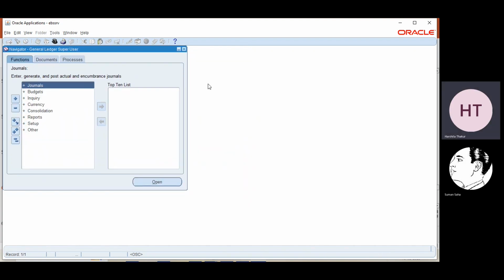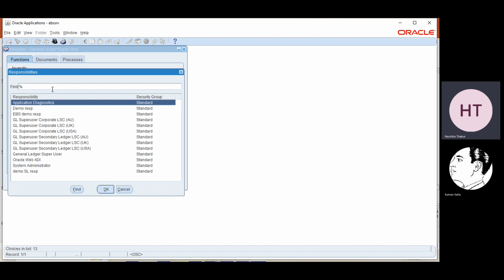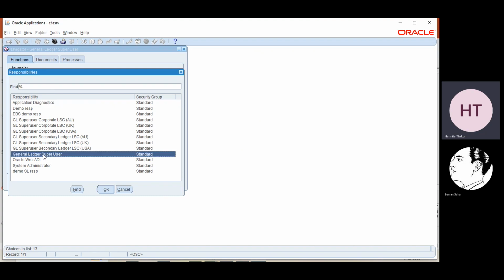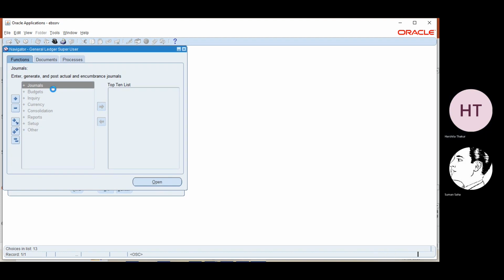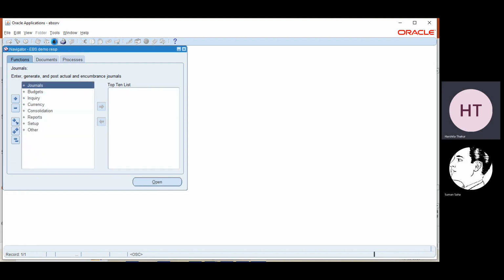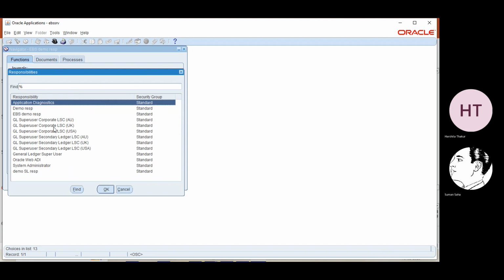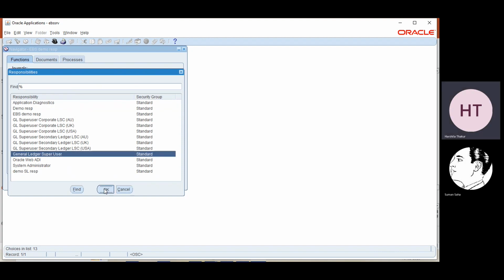Now let's enter one journal and see whether this works. First let's switch responsibility from GL super user again so that it gets activated. It takes some other EBS demo responsibility, and then go back again to the journal super user responsibility.